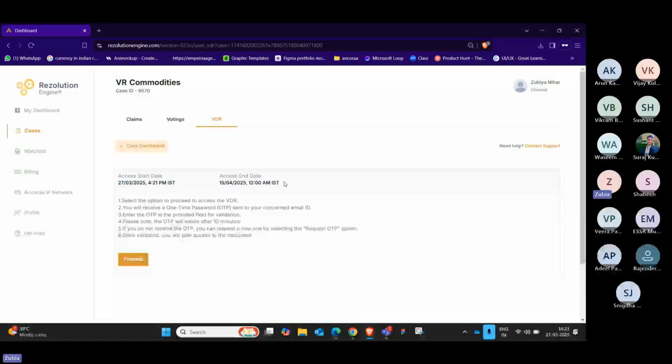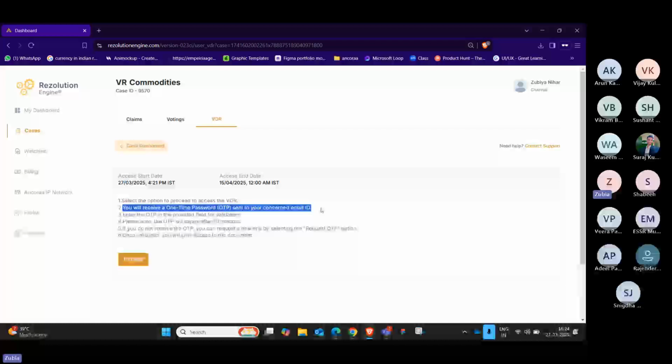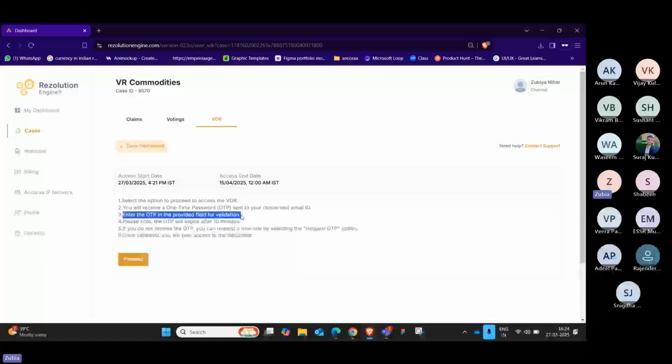So if I want to extend my window, I can directly go to the IP and ask them for extending it. But for now, it has all the instructions. It tells you how to proceed. In order to proceed, you'll have to enter the one-time password that you'll be receiving on your email, and then you'll have to enter that email, and so on and so forth. So let's start proceeding.